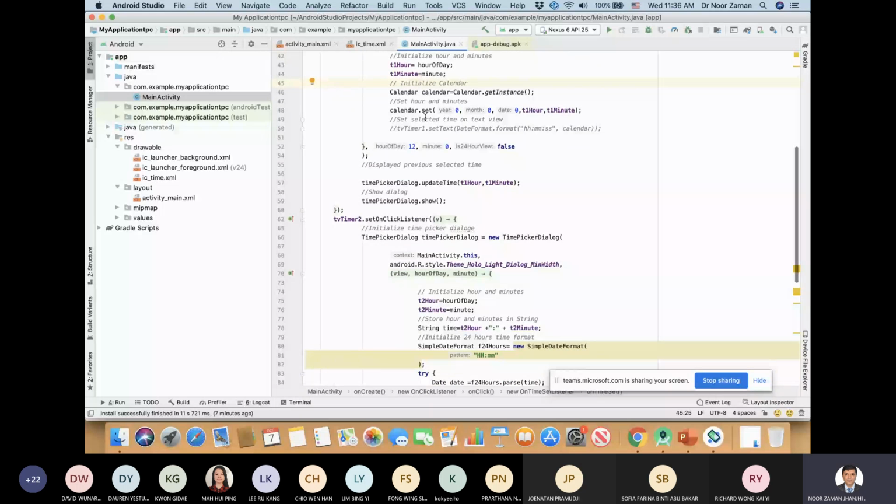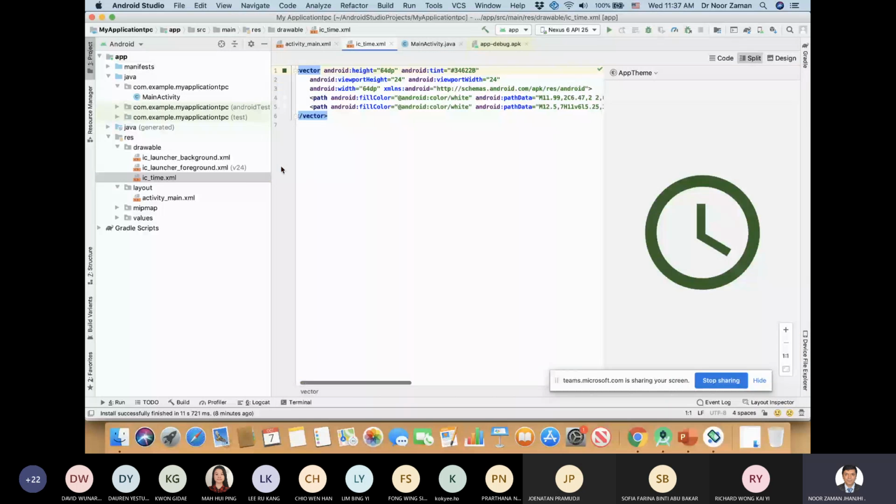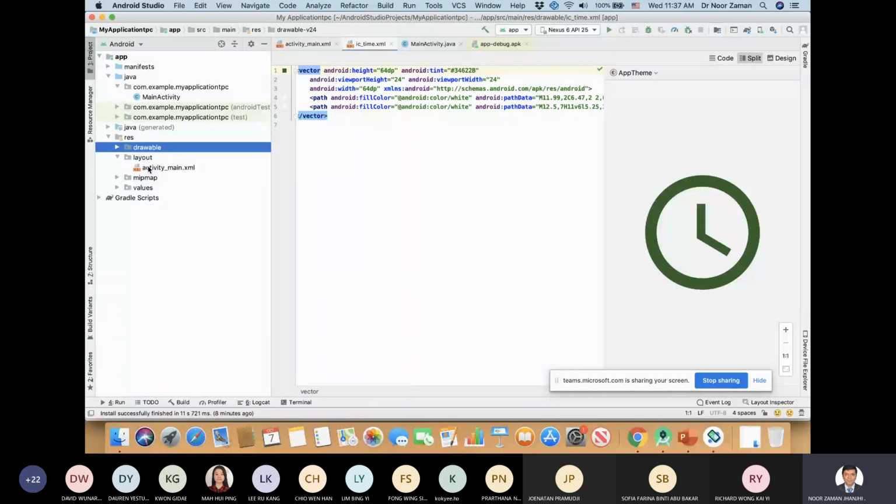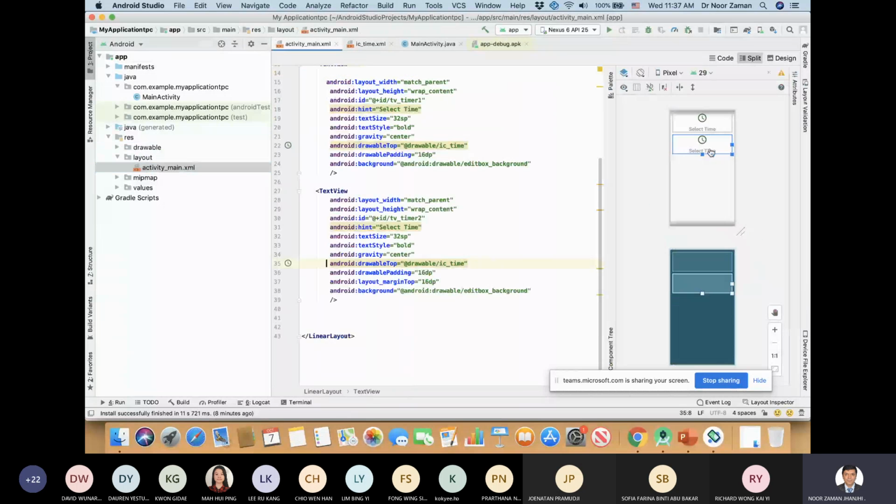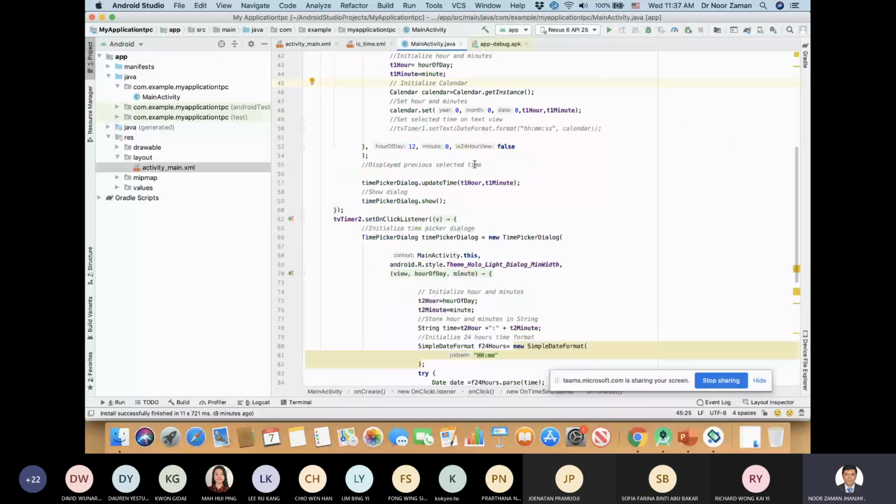Now the actual game starts from here. Set the selected time. So you remember the TV1 timer, we have two controls. You remember here? We have two controls. Sorry, not for the drawable, but for the source file here. Two controls. This one at the top is the TV1. This is the TV1 timer, and the next one is the TV2 timer. So there are only two controls where we are displaying the information. Okay, now we can go for that.